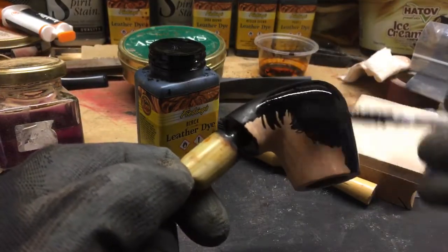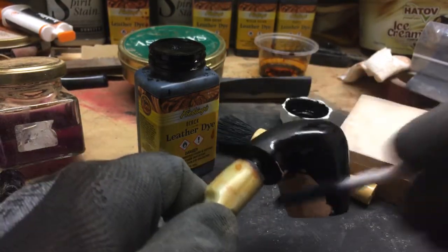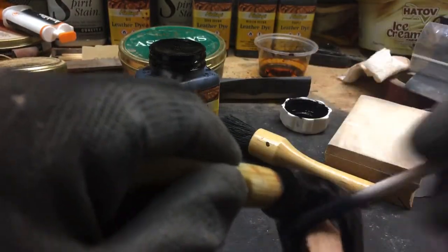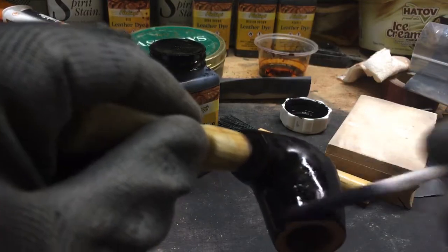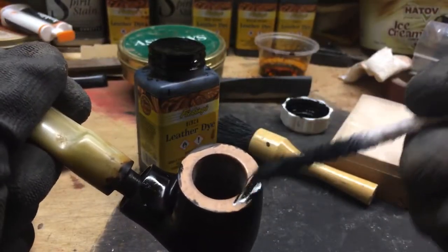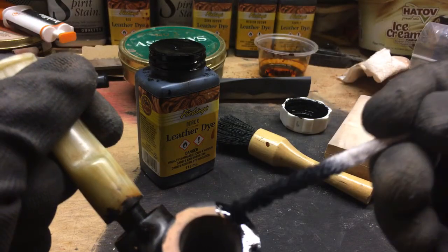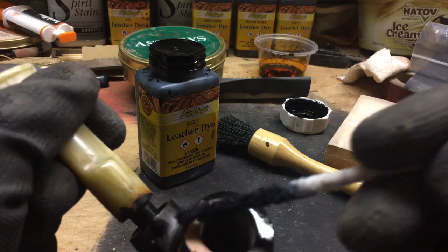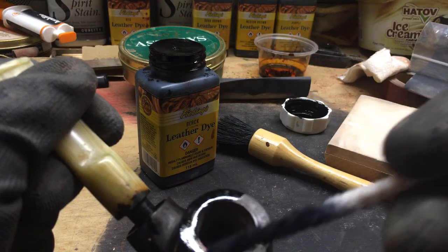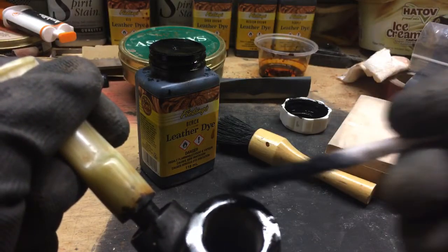See, when you get to this point, I can see the advantage of having a few pipes on the go. Because once you varnish, once you stain, and then you've got to leave it, then you're twiddling your thumbs unless you're starting a new pipe. So I can see how it would make sense to have a system whereby you have pipes at different stages, perhaps. If you had a bunch of pipes all at the same stage, then you'd have the same problem, because staining doesn't take as long as, say, carving the pipe or sanding the pipe. So the ideal, I suppose, is while stuff is drying, to start a new pipe, maybe start shaping a pipe. But I'm not going to do that tonight. I've got so much photography work to be catching up on.